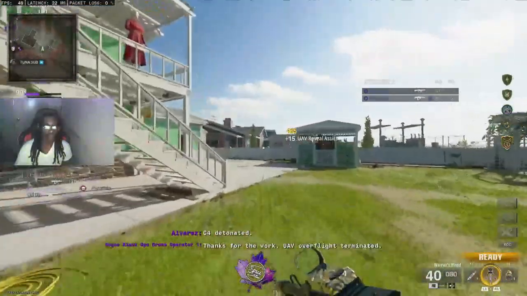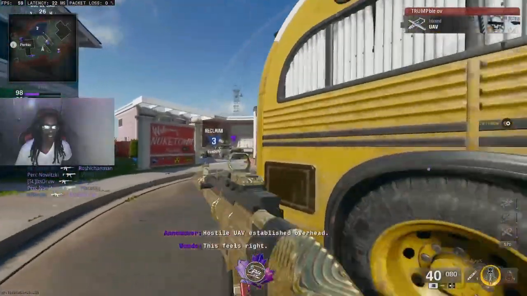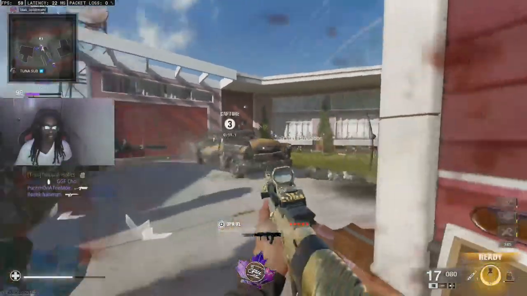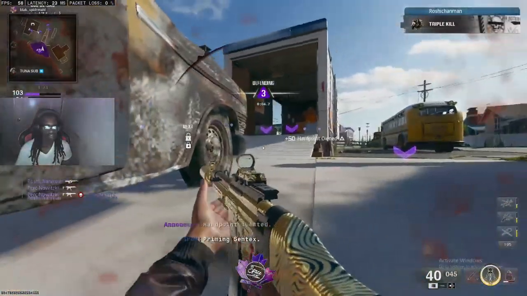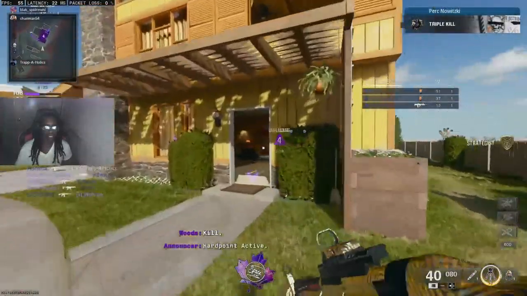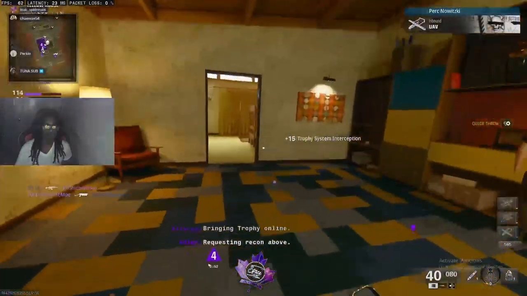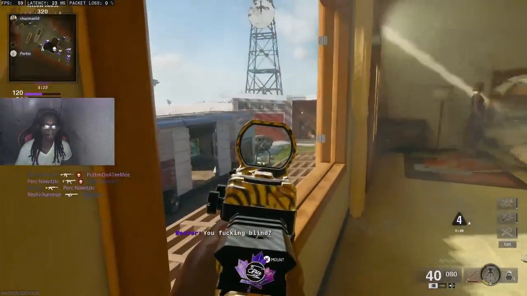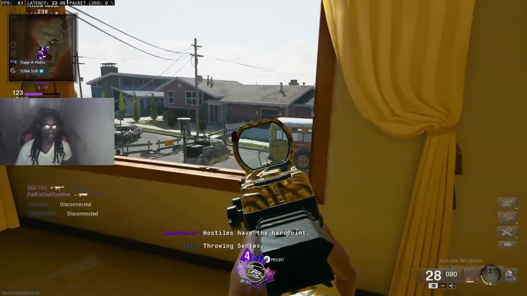UAV overflight terminated. Hey, try to flip whoever on his right side. Hostile UAV established overhead. Triggering C4. Hostile attached to hardpoint. Hard point locked down. Hard point located. No. We mid though. Yeah, but yeah. Active. Flip now. Hard point is secure. We need going up top. We got above. One of your trophy systems has been destroyed. Hard point locked down. Yep, two coming front door.